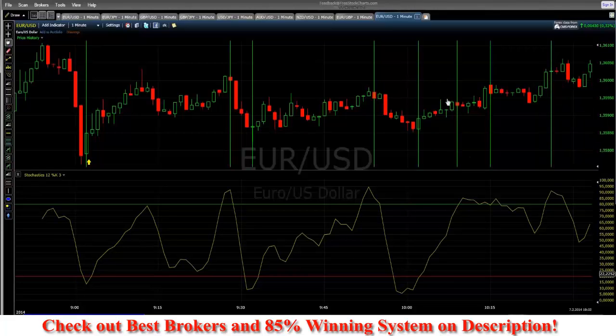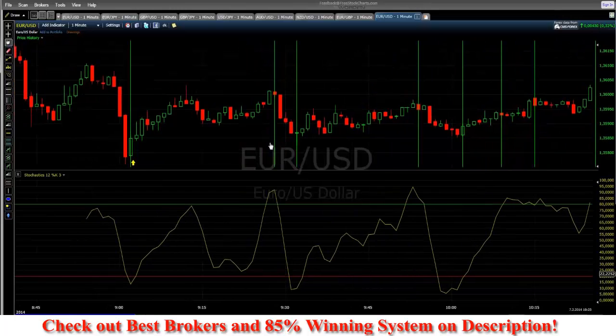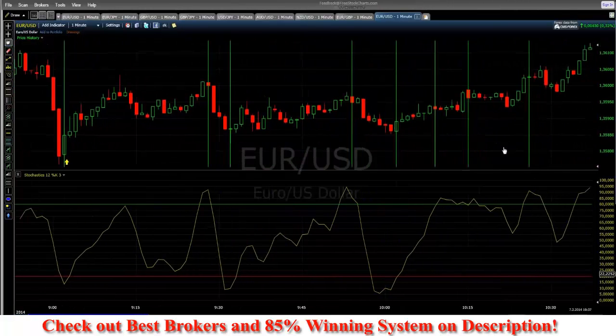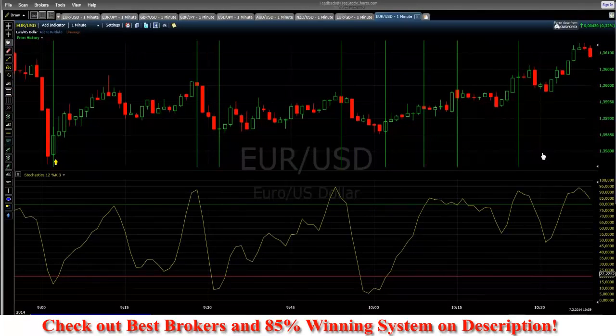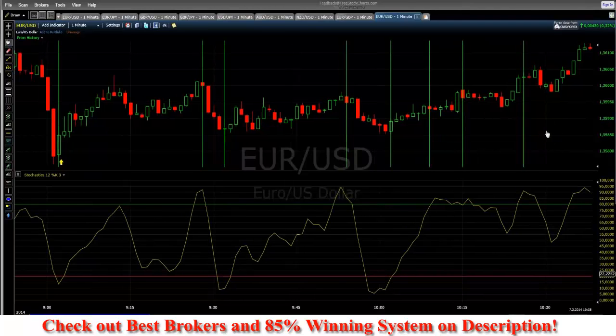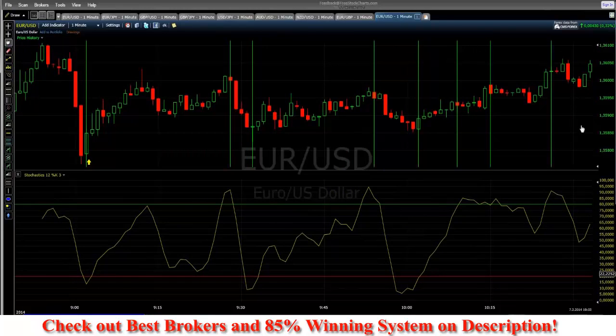However, this indicates that the price has moved into the trending market. And as I mentioned before, it is best to trade the stochastic indicator in a ranged market, so when the price is moving in a certain horizontal range. Once we are going into a trend, it is not so recommended to trade only based on the stochastic indicator. You can use the stochastic indicator, but in addition with other indicators. So it works best in ranged markets.